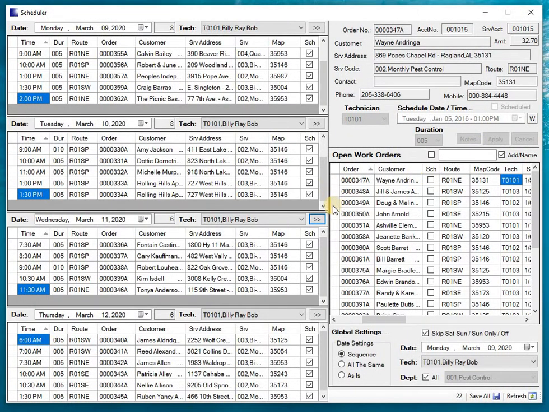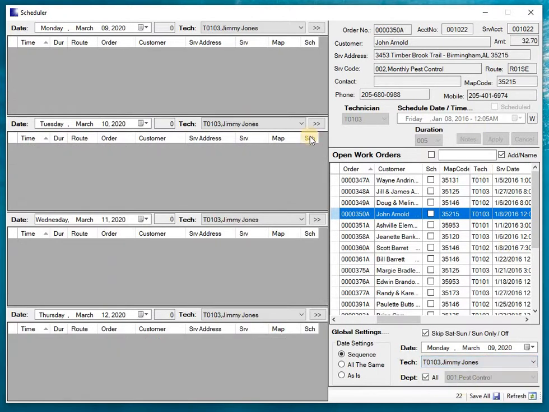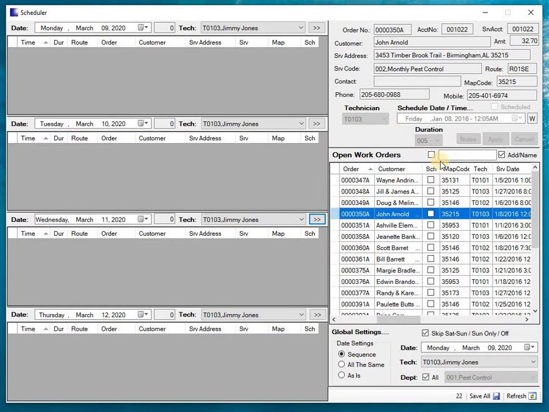We'll pick up, let's say somebody else called. Let's say this person called, but he's a different technician. So at this point, if it was a different tech that he was assigned to, then I can just change it to that technician, and then I can actually see that day timer. Now in this test date, I really didn't have much going on, but as you can see, I can change that, click on that, and just do the same thing, and I can build my schedule now using the day timer. So I'm just going to flip back, cancel this guy.